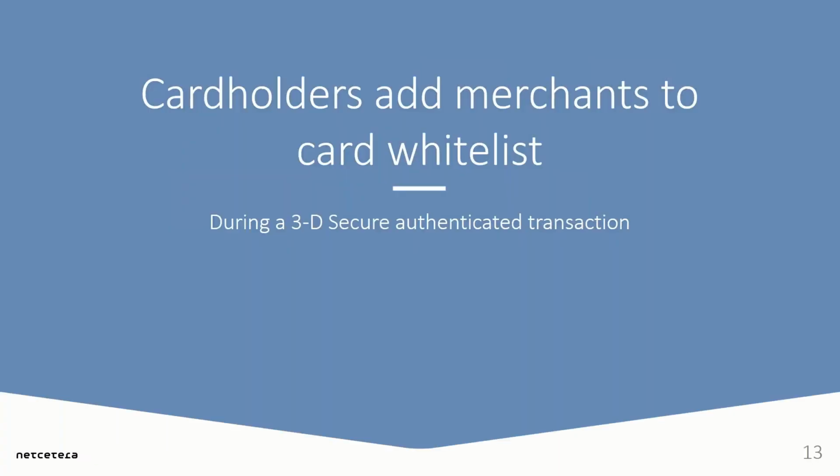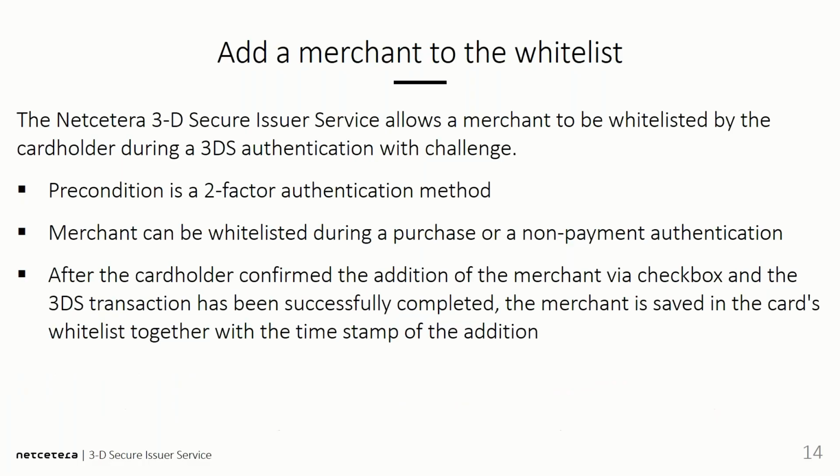I'd like to summarize briefly what we have just seen. I added a merchant to the whitelist as a cardholder during a 3D Secure transaction. I have this option to check the checkbox if I want it. The precondition for doing so is that I have a 2-factor authentication registered for 3D Secure. Otherwise, it would not be compliant to PSD2.